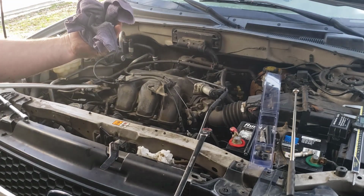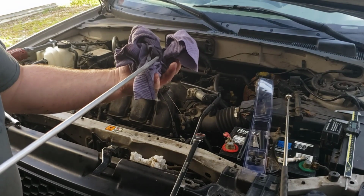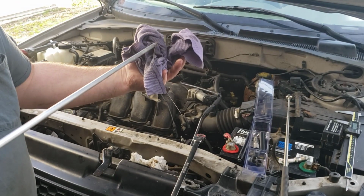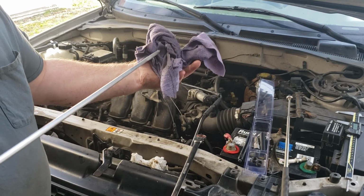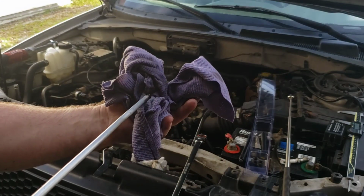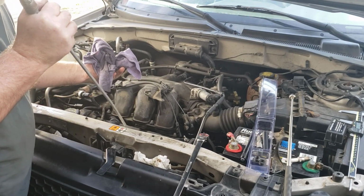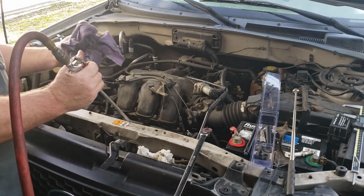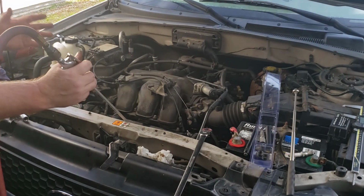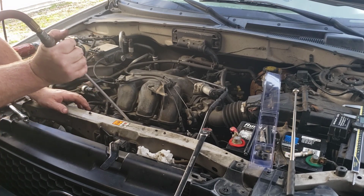Because we've also now taken the grease off, and that's what I was telling you about. That's the reason why I said be careful with the grease. There were aluminum shavings in there, and I think you can see them on the rag right here. When I put the cleaner in there, it basically melts that grease out of there, and now we can blow. Everything is dry because it dries things up, and now all the chips are coming out.